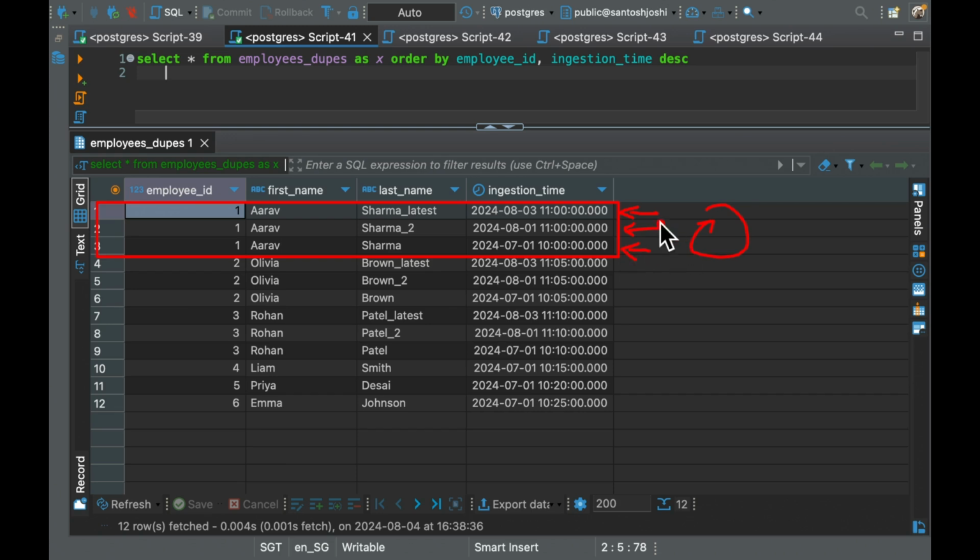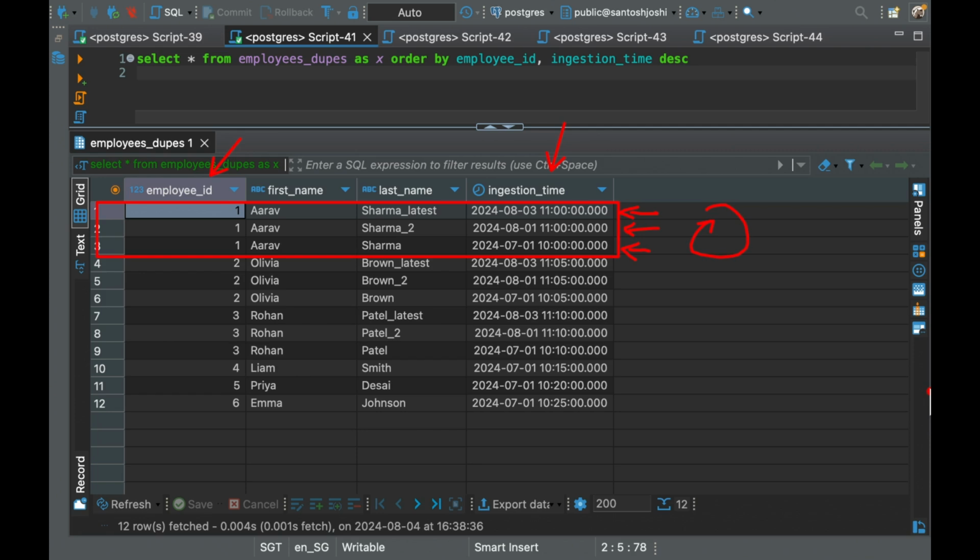In the process, we will ignore a few rows and select a few rows for the deletion. The logic we need to consider would mainly be around ingestion time and employee ID. So with this intuition, I think we should give an attempt at how we can solve that.